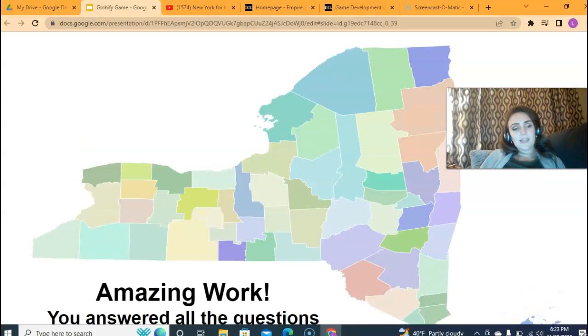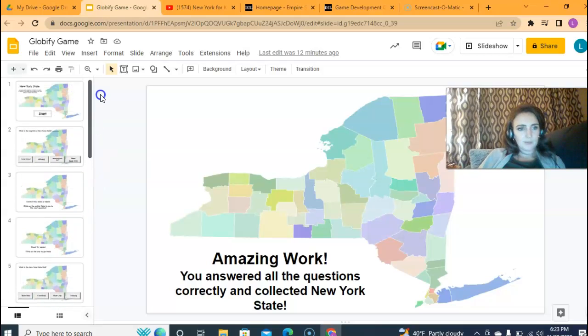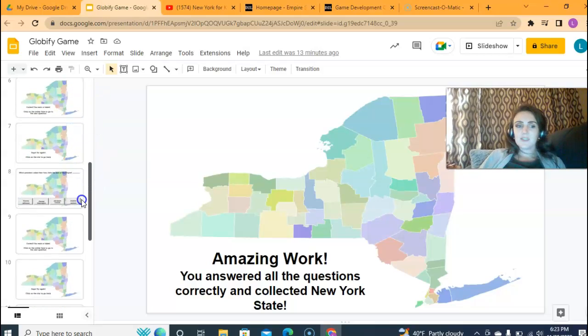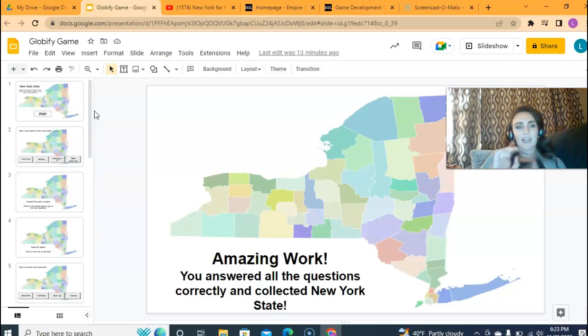I'm really excited to add some fun features in, a lot of different movement, clip art, but so far it's looking really great and I'm loving the progress. Now I'm going to go in and add all of the animated features, and that'll be a taste of my game, just focusing on one state. It's still quite a lot of work, and in the grand scheme of things, I would just keep replicating per state or per region or per country or whatever level we want to go on from here.